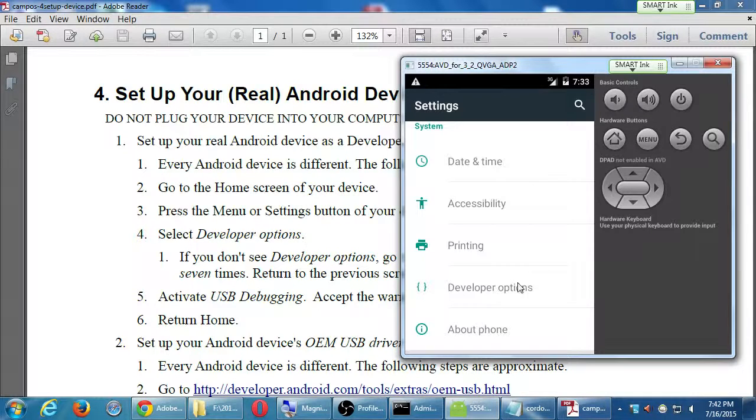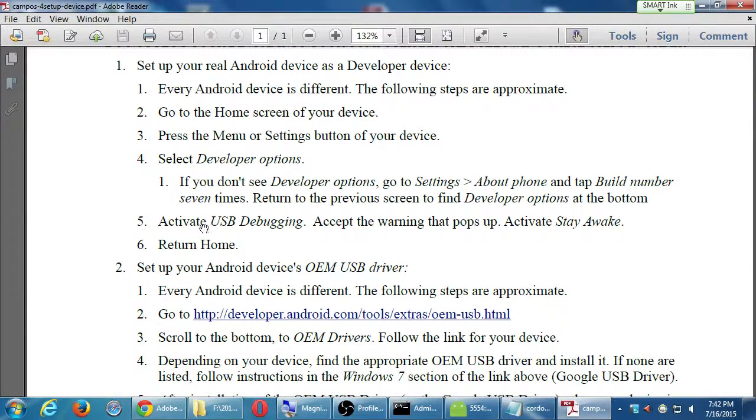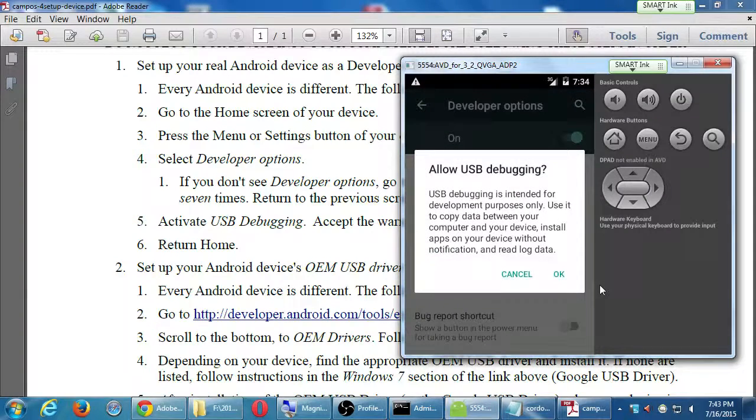I open developer options. There's an option on your screen somewhere called USB debugging. You want to activate that, and you'll get a big scary warning. I'm going to turn it on, and it's going to say, allow USB debugging? USB debugging is intended for development purposes only. Use it to copy data between your computer and your device, install apps on your device without notification and read log data.